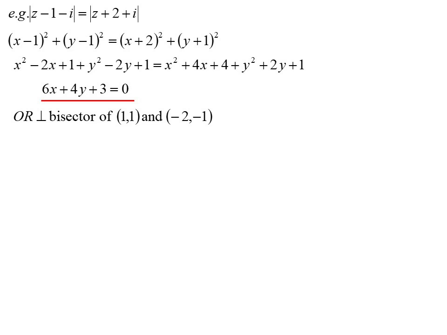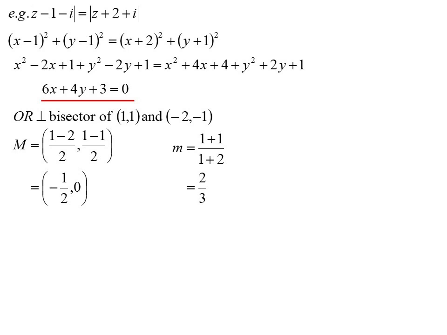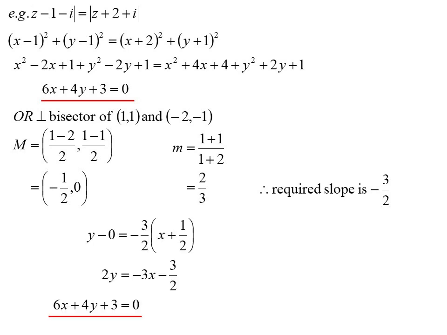Of course, the other way I could do it is, well, hang on, I know that line is going to be the perpendicular bisector of those 2 points. So I could use coordinate geometry in a different way. If it's the perpendicular bisector of those 2 points, then I know the midpoint must be on the line. I'll find the midpoint. But I also know the slope joining those 2 points, well, the line I want will be perpendicular to it. So if I find the slope of the line joining those 2 points, 2/3, then the slope I want is going to be -3/2. I got a point, I got a slope, I could put it in the point slope formula and we get the answer. There are a couple of ways I could approach that.